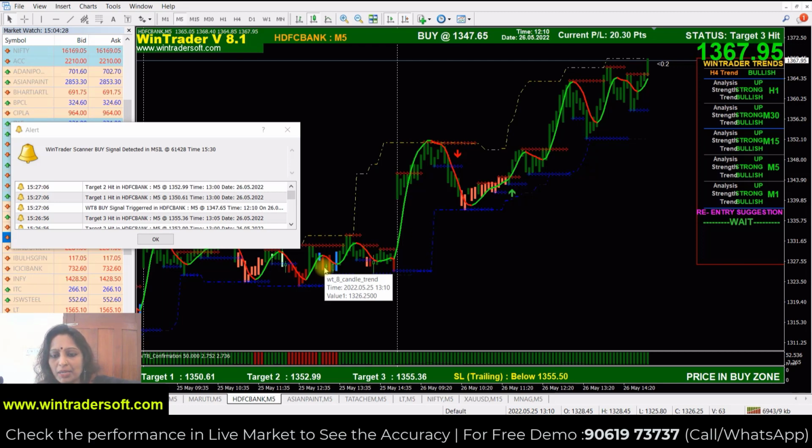Whenever the software generates a buy or sell signal, an alert will come at the same time, and if the target is achieved, the software gives an indication through an alert message. And if there is a sudden trend reversal, then the software also gives an indication. Range-bound indicators are there too, so if the market is going sideways, the software gives an indication. It all works with real-time data, and following the software is very easy and simple.